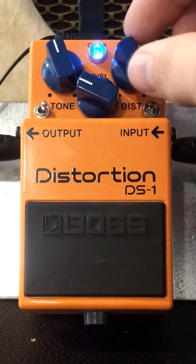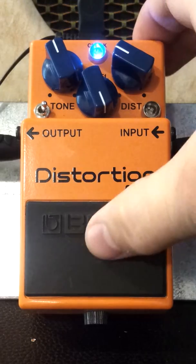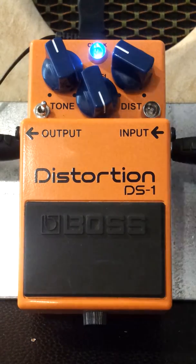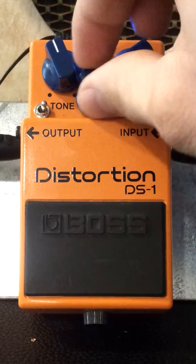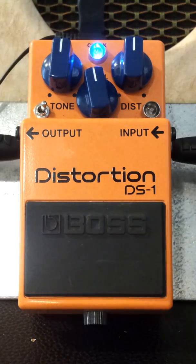This side's great also if you want to dial down the gain and get a clean boost out of this pedal. It works well, depending on how much boost you want, you could dial this up or down. But anyway, that's just meant to give you the idea of what it sounds like.